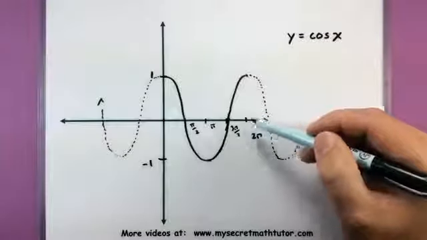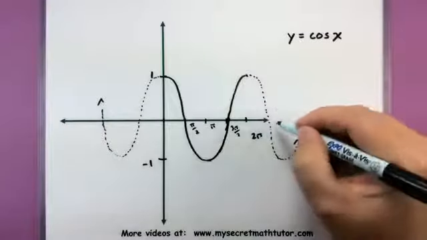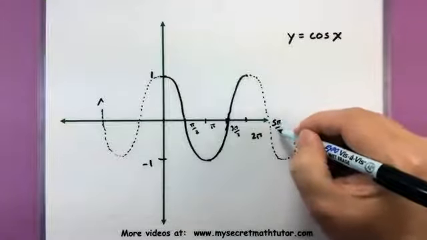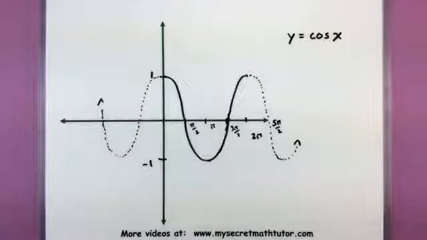2 pi and then just an additional pi over 2. So this would be our 5 pi over 2. All right, so those are our basic graphs for sine and cosine. Now let's explain just a little bit more of why it gets this wonderful wavy motion.